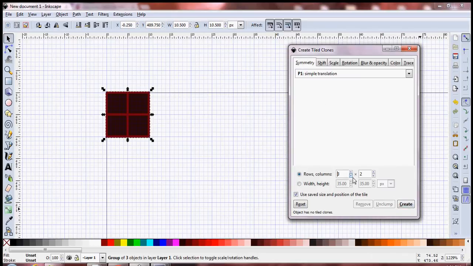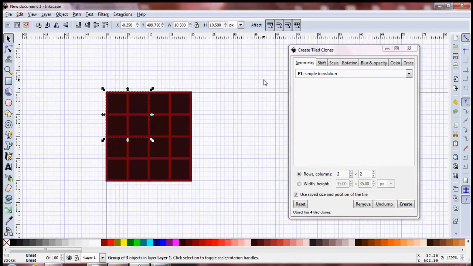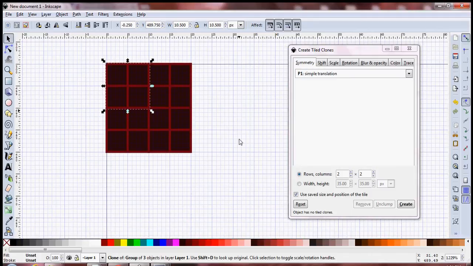If you want to change it, you can just change it, but I'm just going to go with 2x2. It's going to create, and you see it's pretty neat, right? For two rows and two columns, your object has been duplicated by itself. So it's pretty handy if you have one object and you want to create multiple copies and create a lot of pattern of it.